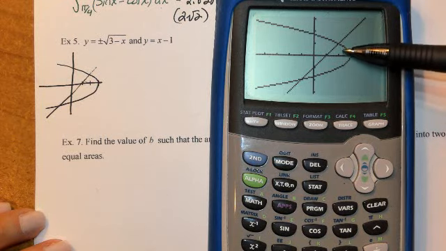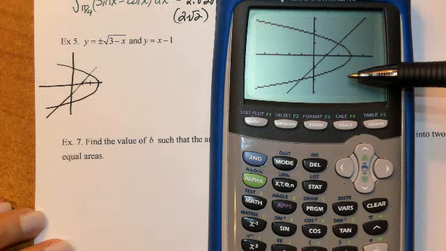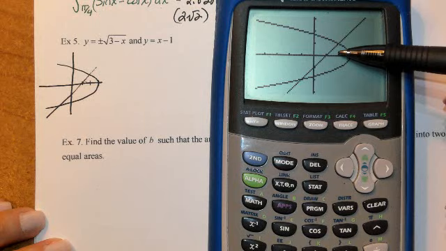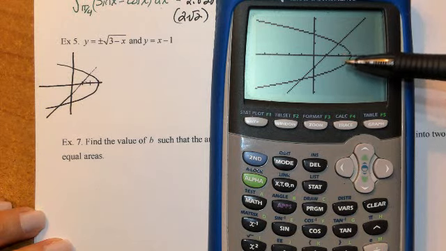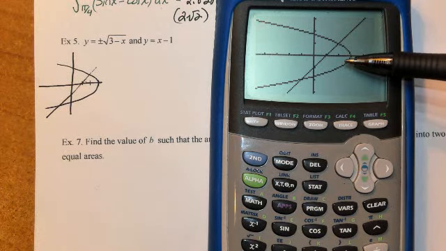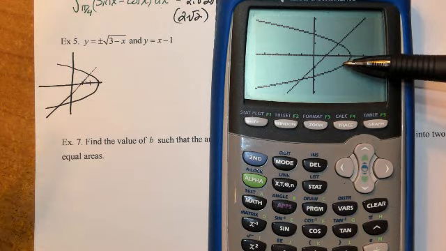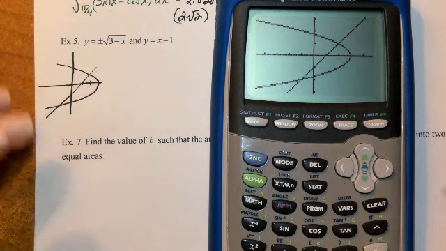That would be your height. So if you do it this way, and you can totally do it this way, you will need to make two integrals. And that's okay. You can make two integrals. Not a problem. I'm going to show you how to do this with a delta y though instead. I would like to do this with y's instead of x's and just have one integral. Okay? Regardless, we need to find these intersection points.